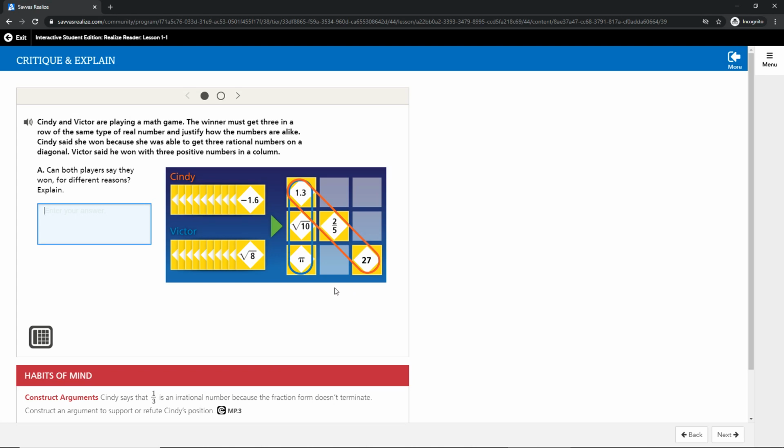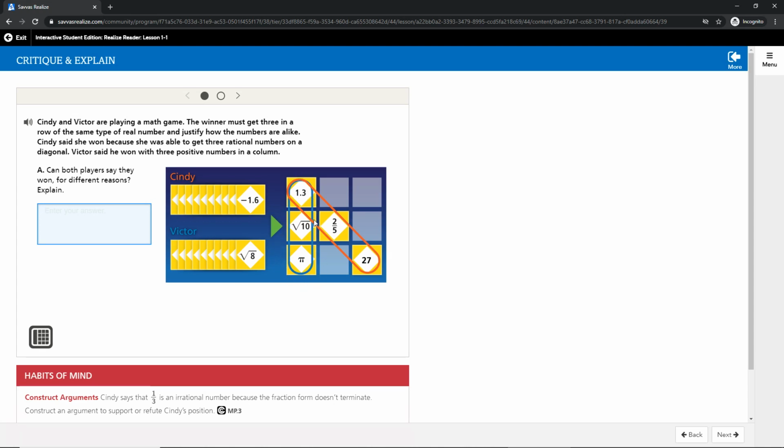Looking at it, Cindy had 1.3, 2/5, and 27. She could say she won because she used 3 rational numbers. Because 27 is an integer, 2/5 is a fraction, so that's a rational number, and 1.3 is a decimal that ends, so that's a rational number.